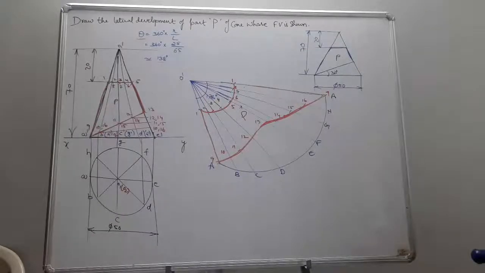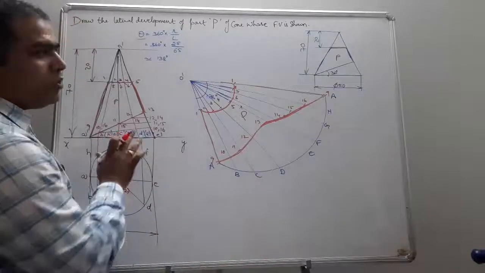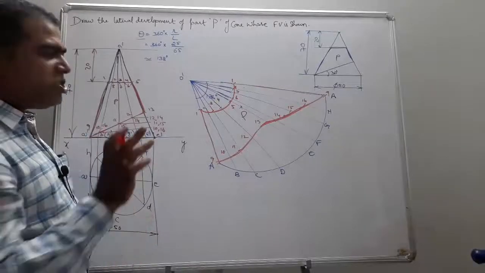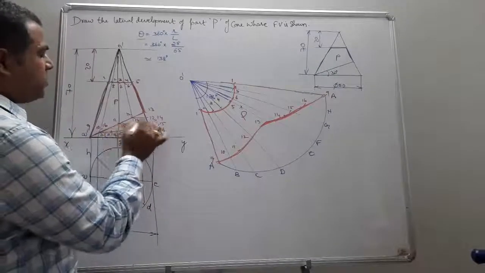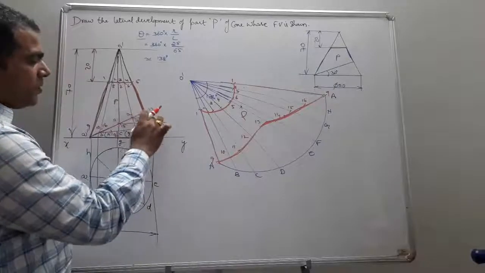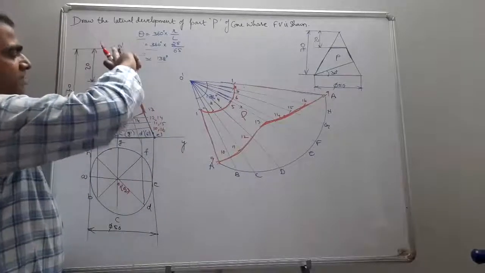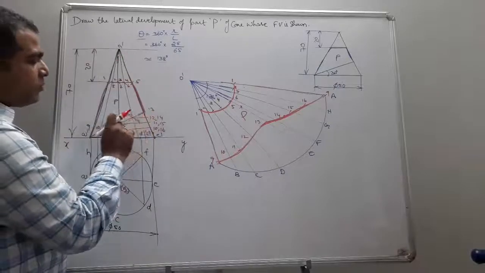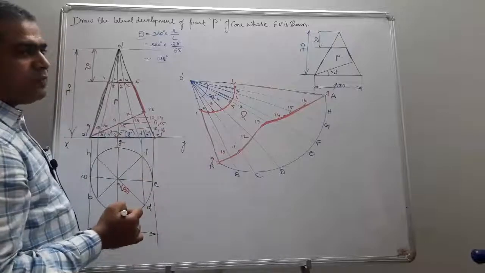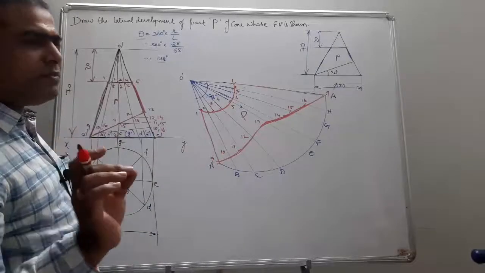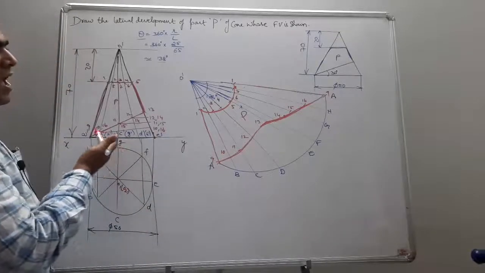So there are only 2 points to remember. First of all, whether the points are on the true slant edge or not. If the points are not on the true slant edge, project the points to the true slant edge. Once you obtain the points on the true slant edge, take the radius from the apex to that point and locate it from the apex at the particular position. Okay, this is the only thing you just remember. The remaining procedure is the same as the section of solids.